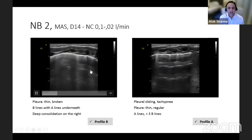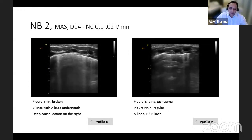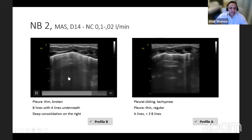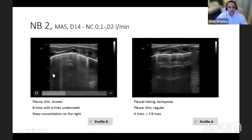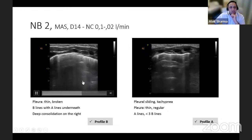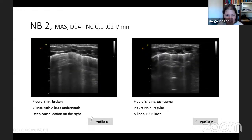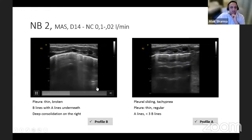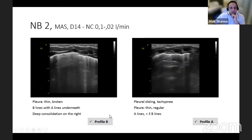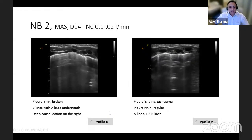Okay, excellent. And once we've interrogated the pleura, just further down, I'd completely agree. You definitely have a dominance of B lines, definitely a few B lines that possibly coalesce into a compact B line, especially on the right side of your screen. And the question, again, from our perspective, is whether you have a deeper consolidation on the right bottom side. Very good depth, up to 4 centimeters. Nice visualization.